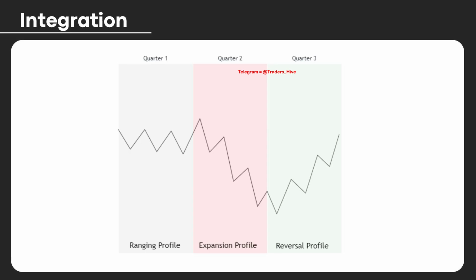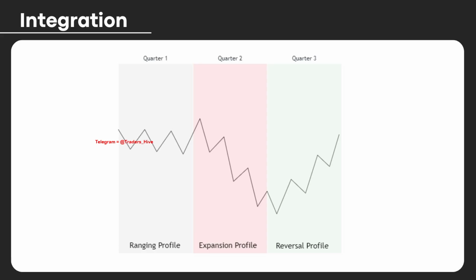If you do it blindly, then it won't work for you. You'll also have to dig through the lower time frame and look for change in structure, change in dynamics, or change in order flow, which would suggest that the quarterly shift has now occurred. And then for the next 3 to 4 months, you can continue to look for trading ideas in that particular direction, and you'll have a clear directional bias.